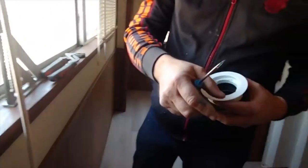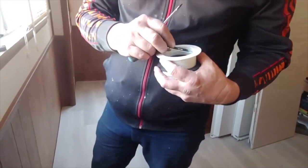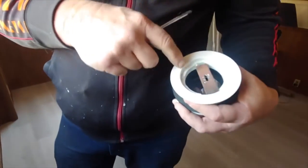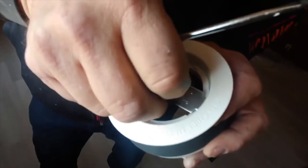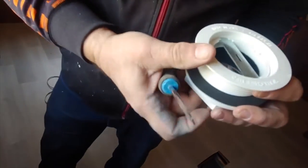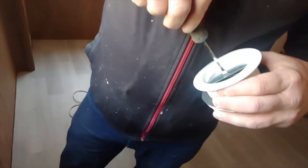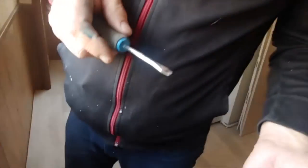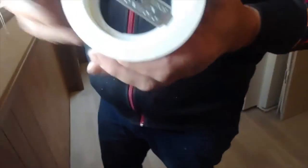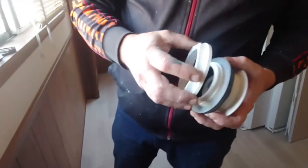So this, let me have that. This allows you to turn down this piece right here with a screwdriver. Why would you do that? Because you can tighten it down on that rubber and tighten down the top. To tighten the caulking nut, use a screwdriver. This has got a rubber gasket in here. The nut goes on last. This here, which is to keep you from twisting up the rubber, goes next to last. The first thing that goes on is this rubber.